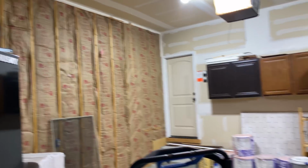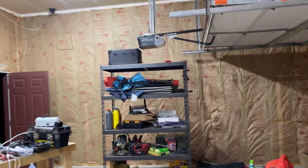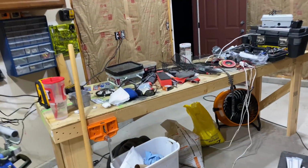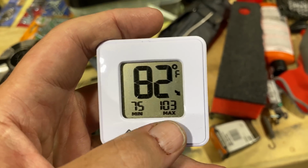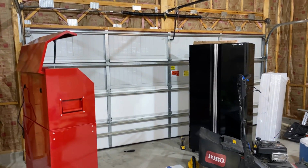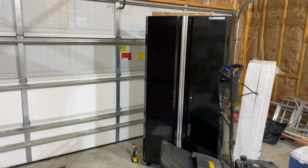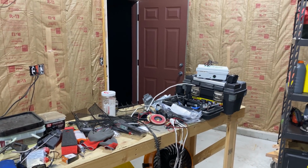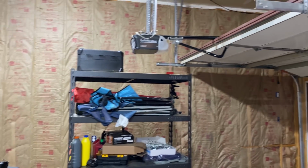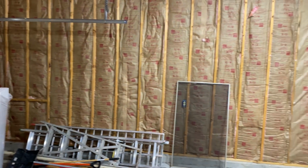Because one thing that I noticed is that today, which is the first day after getting all of my insulation installed, my temperature in here climbed drastically. Today got a maximum of 103 degrees, and I think the max today was like 91. So it just kind of cooked on that garage door, and since the heat had nowhere to go, it was just like an oven. As soon as I opened this and turned on a fan and opened that door, it dropped like 8 degrees in a matter of 10 minutes. But yeah, I gotta finish all of this before I can really reap the rewards.